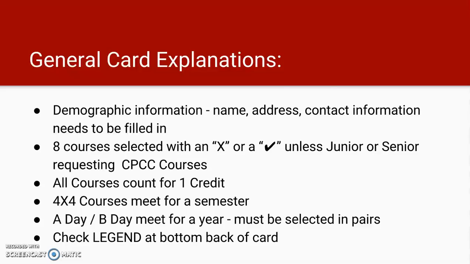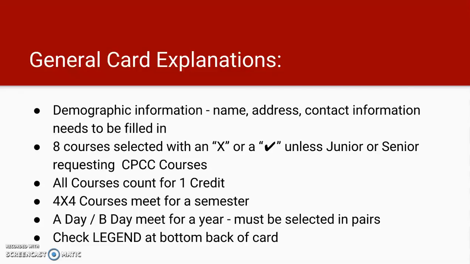Look at your course selection card and notice the statement above each section of courses. It states when you're looking at 4x4 or A-Day, B-Day courses. It's important to pay attention to those statements as they transition from 4x4 courses to A-Day, B-Day courses several times throughout the card. You will notice as you are looking at your card that some courses that were previously only offered on a 4x4 configuration are now being offered on an A-Day, B-Day configuration as well. This includes some core academic subjects.